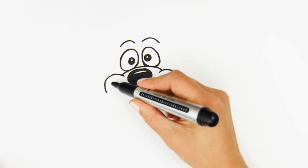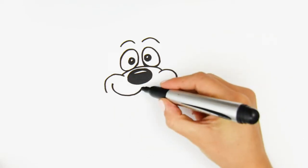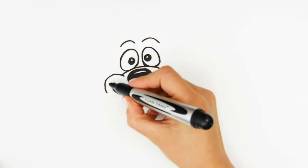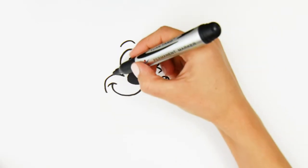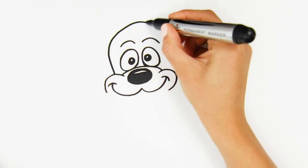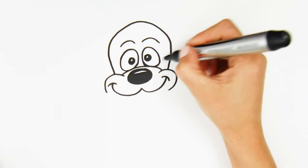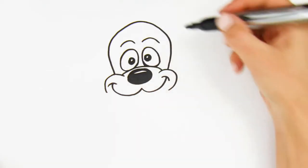Now let's draw his smile in 2 strokes, like semicircle, semicircle, cap it off with like a smiley shape. Now I'm gonna outline his face like this. Try to make it as even as possible. Try to leave the same amount of space on this side as well as the other side.